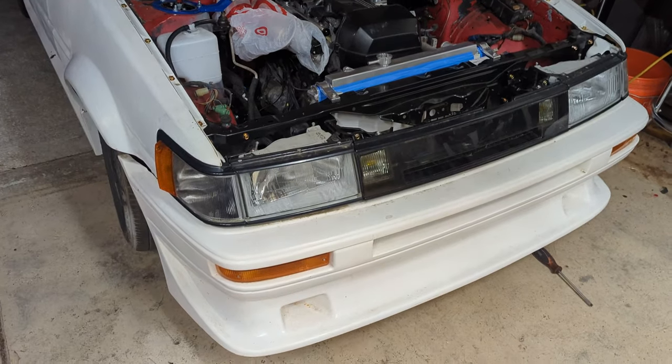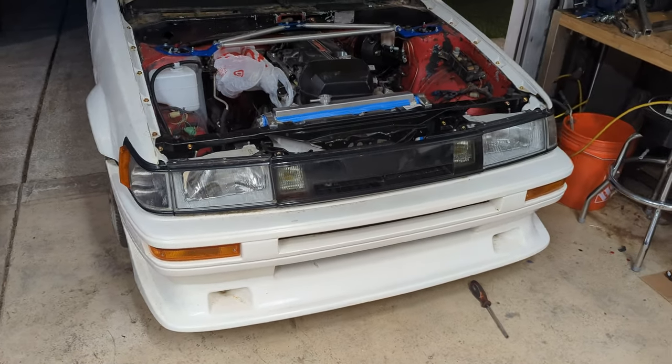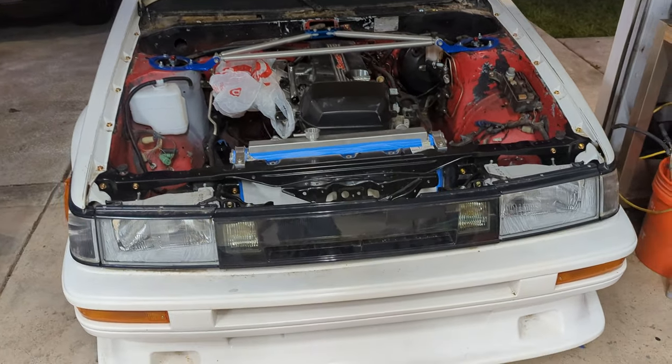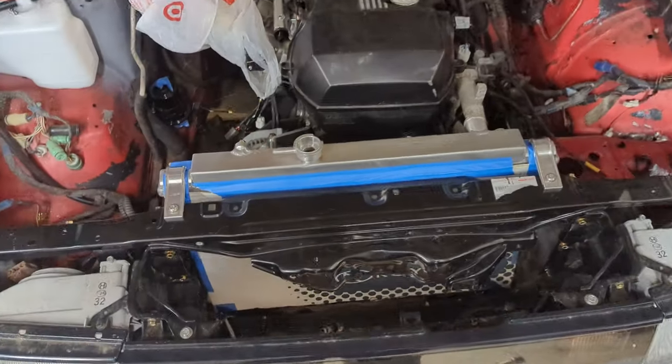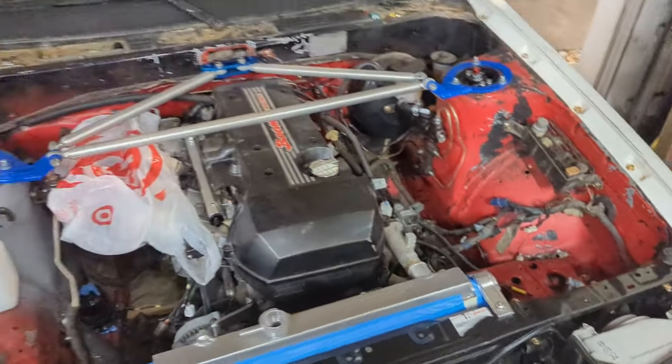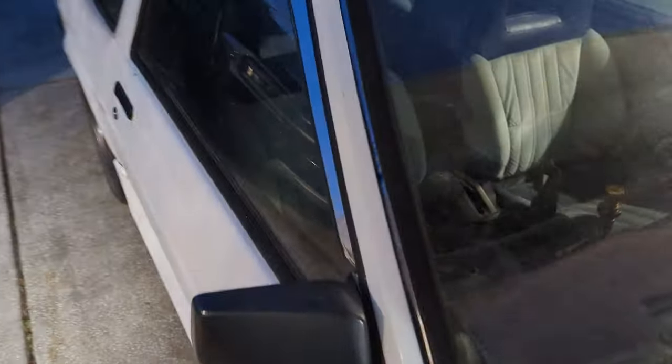All right, man. That just looks so good. Oh, that's awesome. I'm glad I was able to get all this stuff welded in and bolted in. Radiators in, battery trays in. I even welded in new seat mounts for the driver's seat because, I don't know what it is, but every AE86 I've ever owned, and even ones my friends have owned, I've had to weld the two rear seat mounts back in for the driver's seat. I don't know why, the welds always break, or they blow through the floor. So I had to fix those, and I got that fixed up.